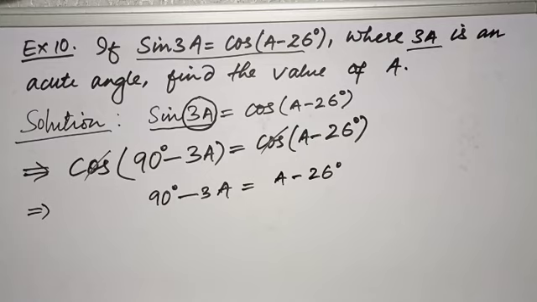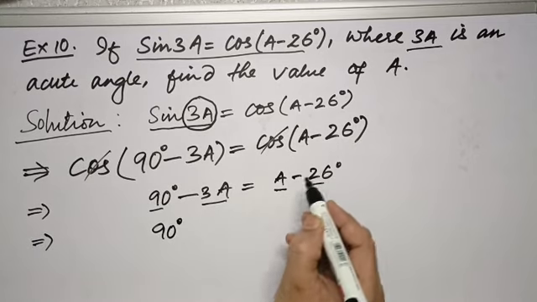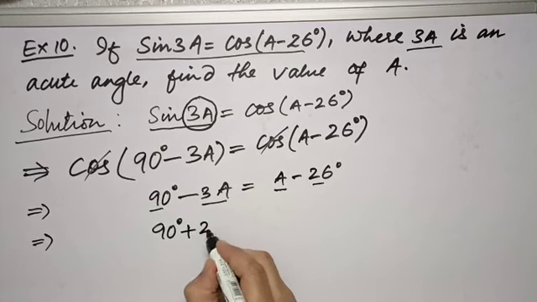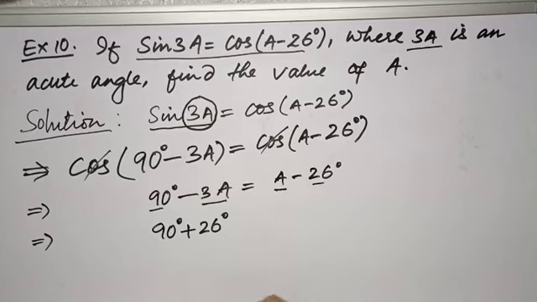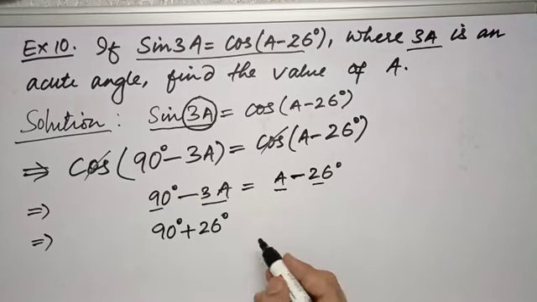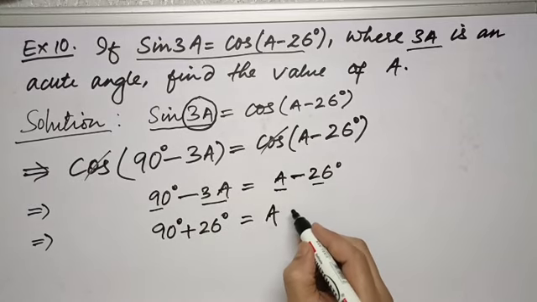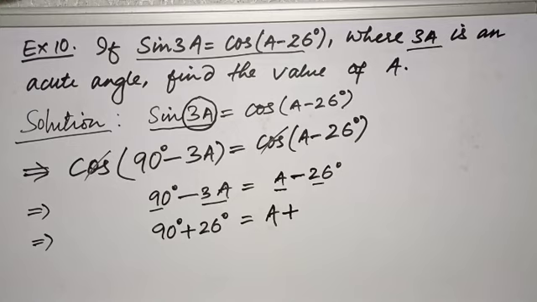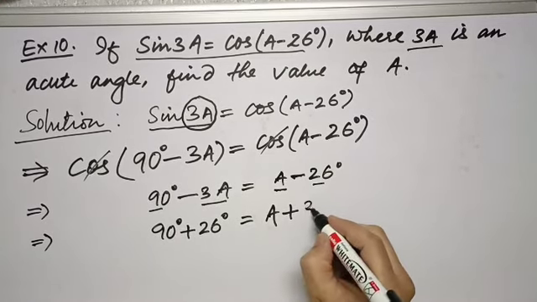Now evaluate: make the angles go to one side and the numbers to the other, so that your calculation becomes easy. So let me write 90 here, and let me take this 26 to the left hand side, and the sign will change because it crosses the equal sign. So this negative sign will become positive. We know it very well. And this 3a is going to cross to the right hand side and it will become positive again. So this positive will make this 3a.